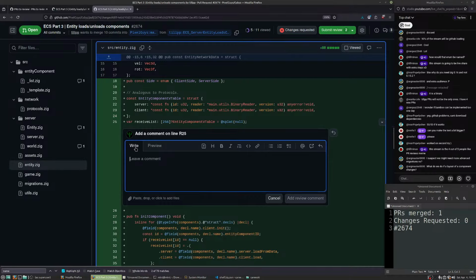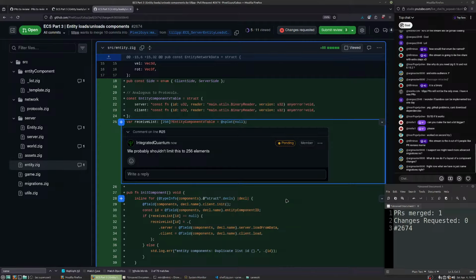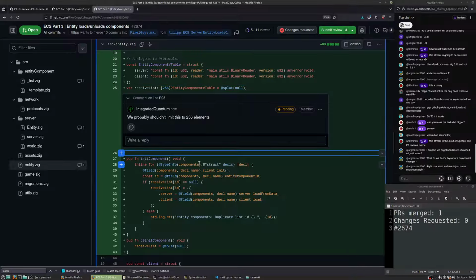Yeah, maybe. Maybe we shouldn't limit this. I think 256 components is probably a number that's relatively easy to reach. We may need more advanced migrations. Yeah, that is handled through a version number in the thing itself. Yeah, this would just be name migrations.